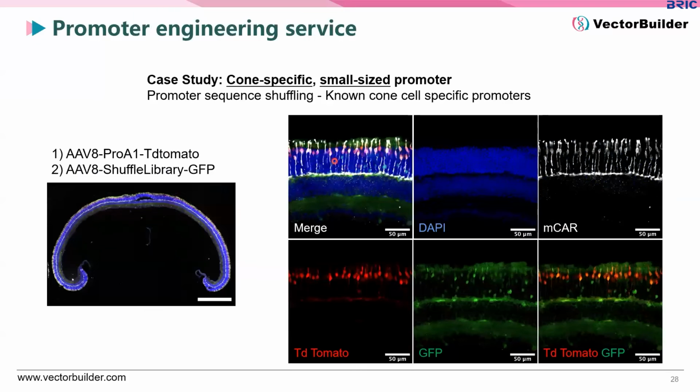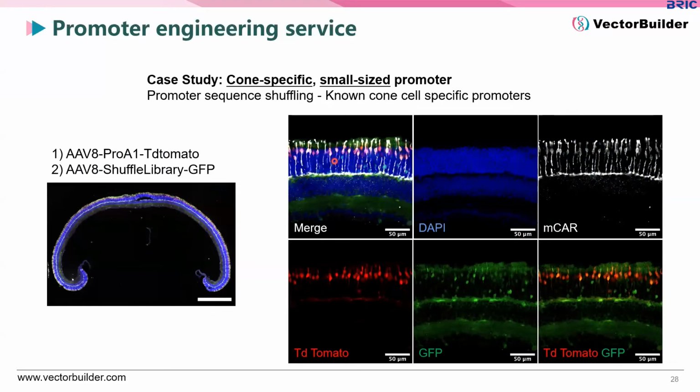So capsid is not the only thing that you can do to help with the specific delivery. You can also engineer a promoter that is only expressing or driving the gene transcription and then expression in your targeted tissue.